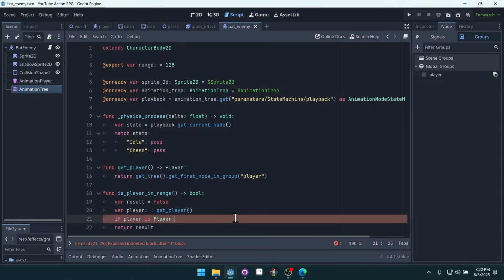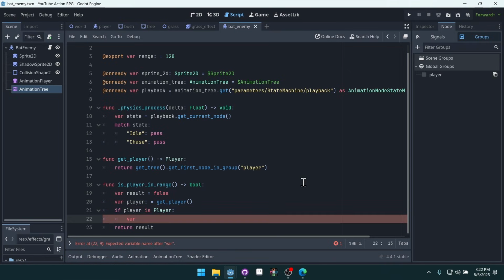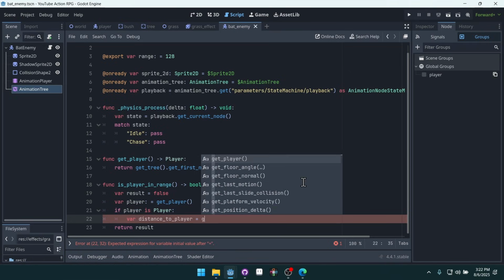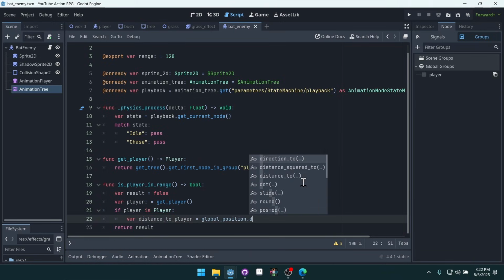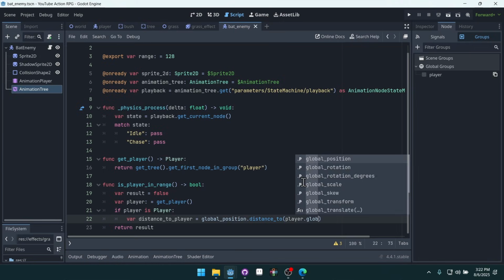So we can say if player is player, then we can check the range. So we'll say var distance to player equals global position dot distance to, and then player dot global position.